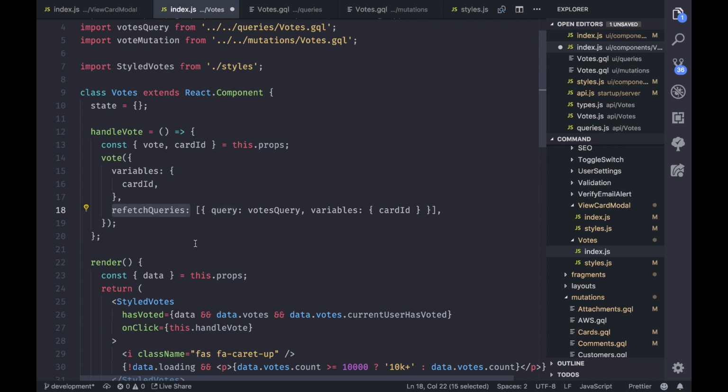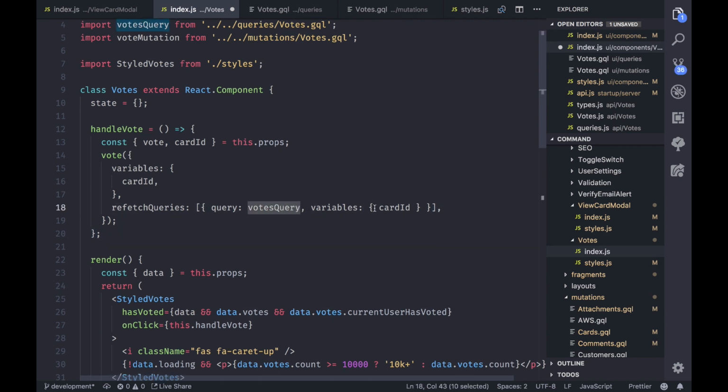What we're literally saying with this is after this mutation has completed, go ahead and perform these queries, or refetch these queries. And if we look, we want to refetch the votes query with the variables card ID.